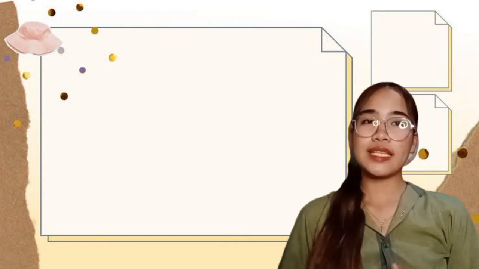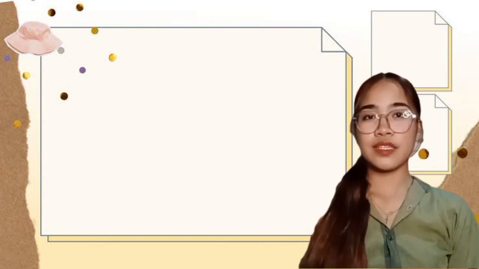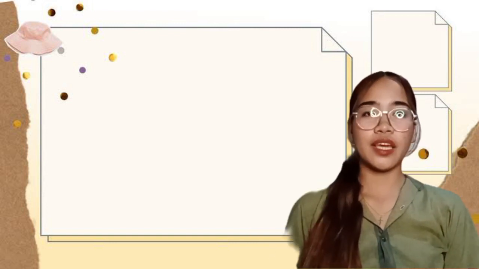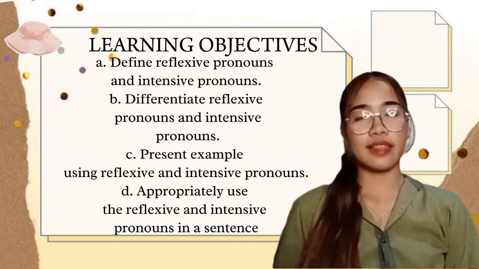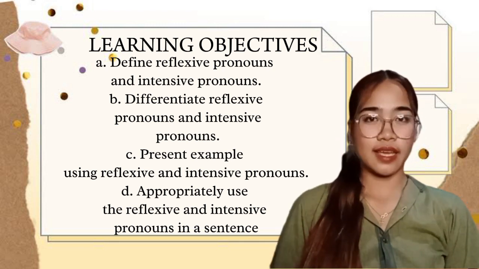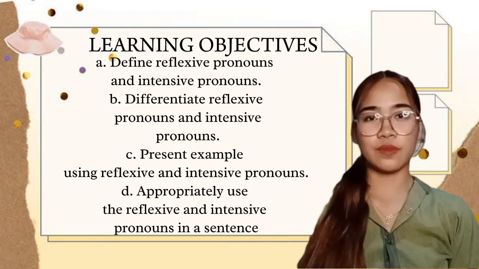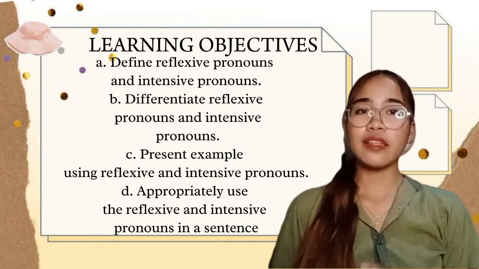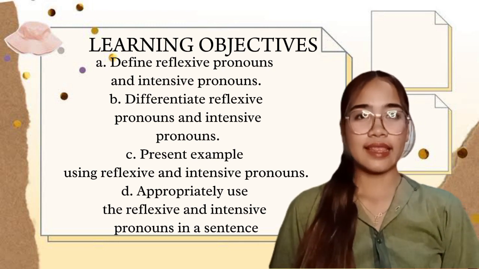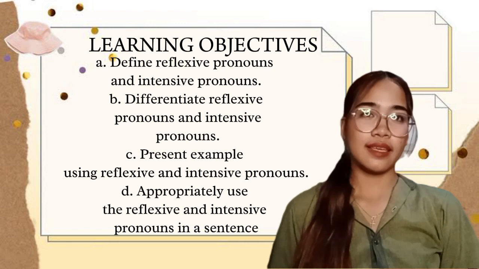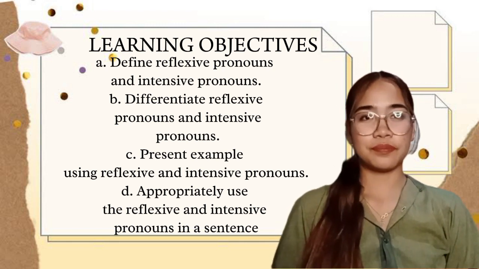Today, we will be discussing reflexive and intensive pronouns. But first, here are our intended learning outcomes. First, define reflexive pronouns and intensive pronouns. Second, differentiate reflexive pronouns and intensive pronouns. Third, present examples using reflexive and intensive pronouns. And last, use appropriately the reflexive and intensive pronouns in a sentence.